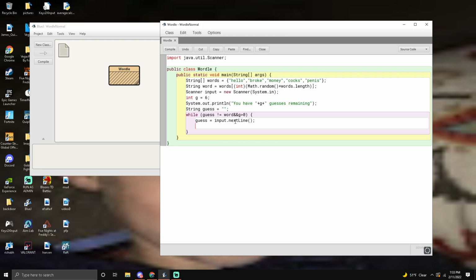Then I guess we should probably make a for loop here, because we're going to want to compare each character in guess with each character in the word.